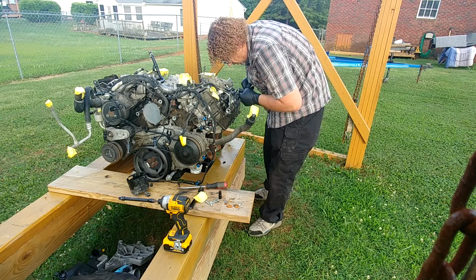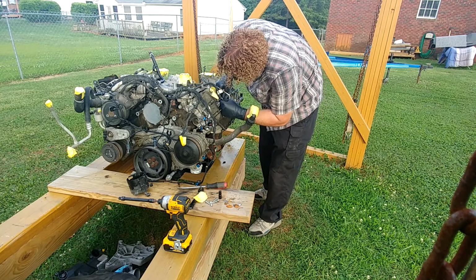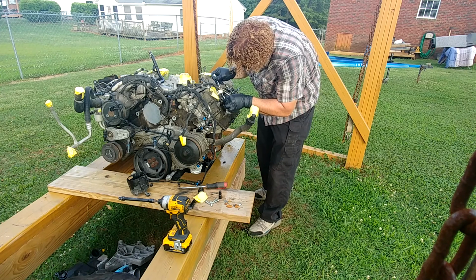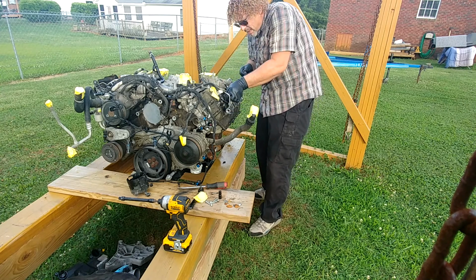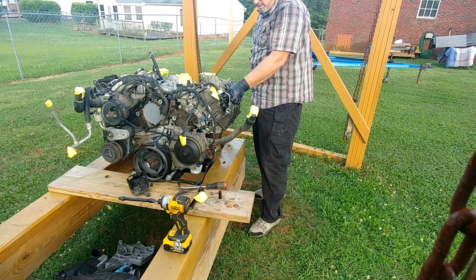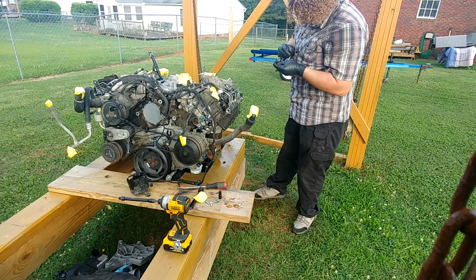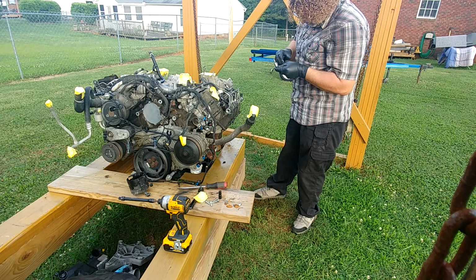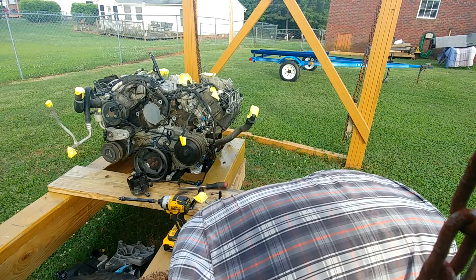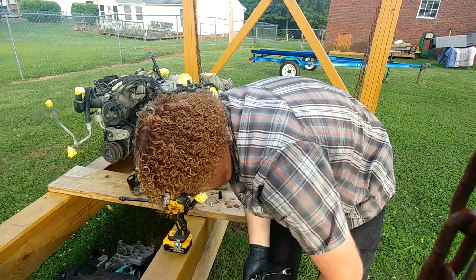See if we can get on it this way. I really would like to get these return lines off. Well, you can tell I've never taken a motor apart before. Alright. This is primarily why we have this motor, to learn the 6.7. Look at that, fuel line off. Don't look like they've been over tightened. So these could be usable, even though Ford tells you these are a one-time use. I think you can reuse them.